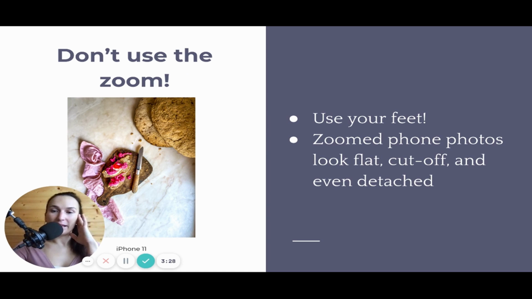Another thing, the number one mistake people are making when they're shooting with phone is that you should use your feet instead of zoom. If you shoot with phone, then never zoom in, literally never zoom in, and just walk closer, move your hands or feet. Because if you zoom in, then you obviously lose the quality, and you don't want this. So try to just move closer if you need to, because otherwise the quality is going to get lower and lower and lower.